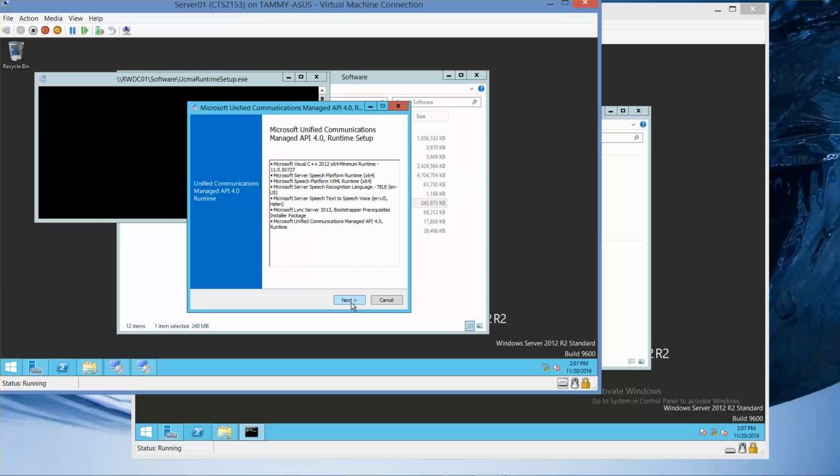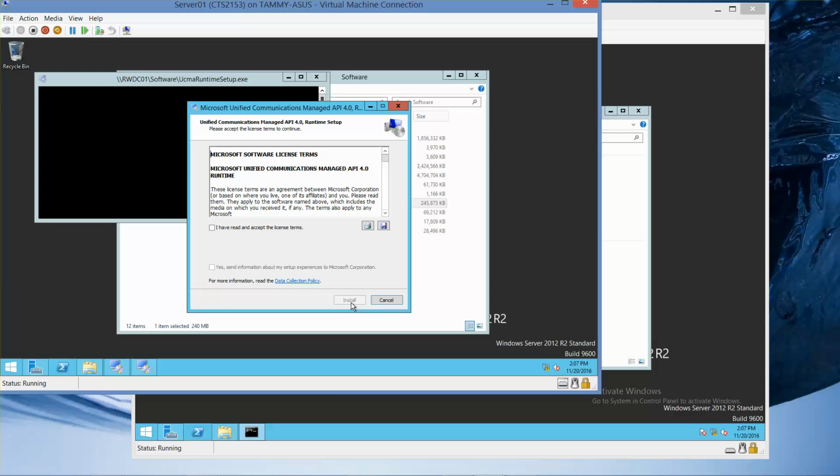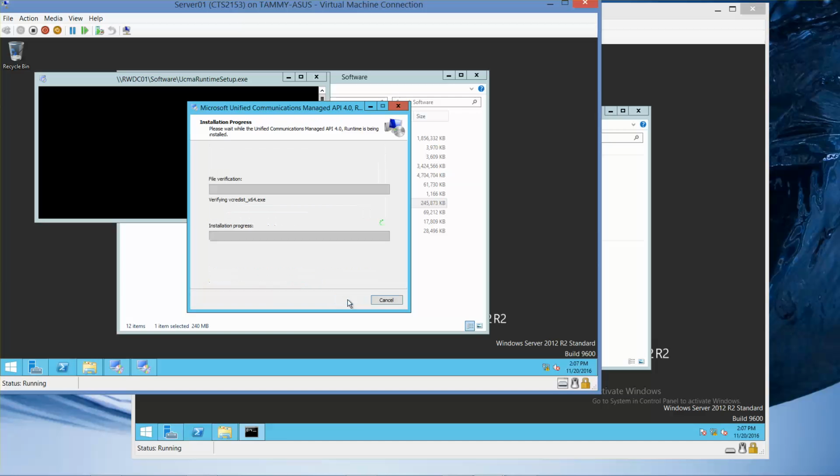And now we're going to go ahead and click on Next. Check the box that we agree to license terms. And then go ahead and click on Install.